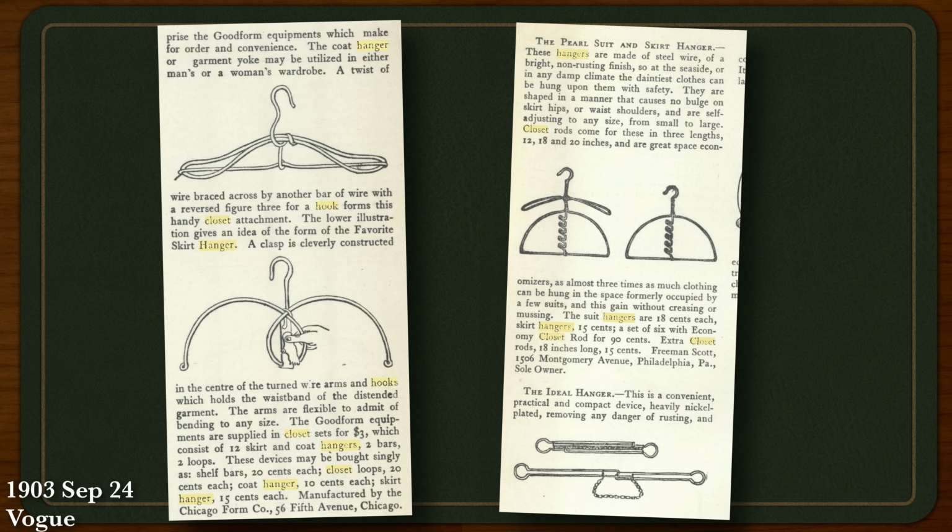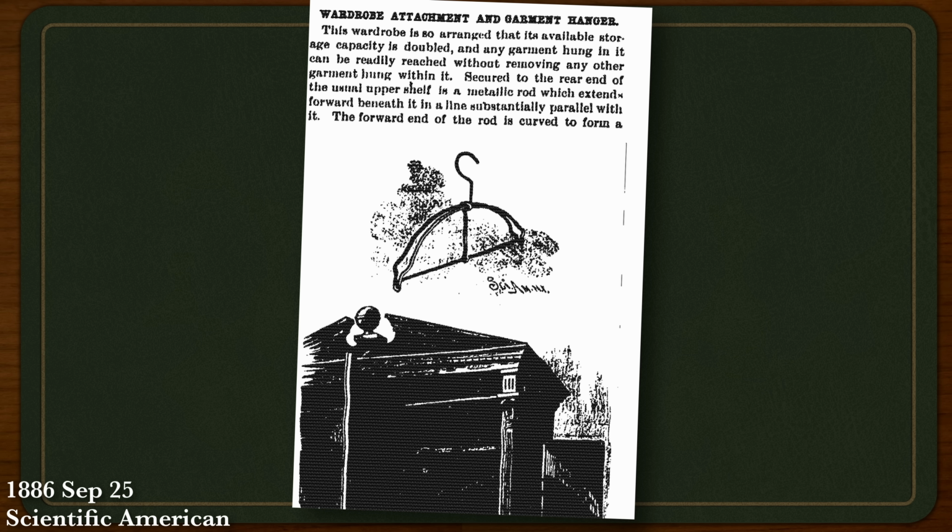To be a bit more practical with the square footage, there seems to be a never-ending range of suggestions and inventions to save space and wrinkles. Go back far enough and even hangers and rods were a novel idea. They didn't really catch on in the wishbone format that we're used to in terms of everyday storage until the 20th century. I stared at this patent invention from 1886 for quite a while before I realized it really is just a normal hanger by modern standards.